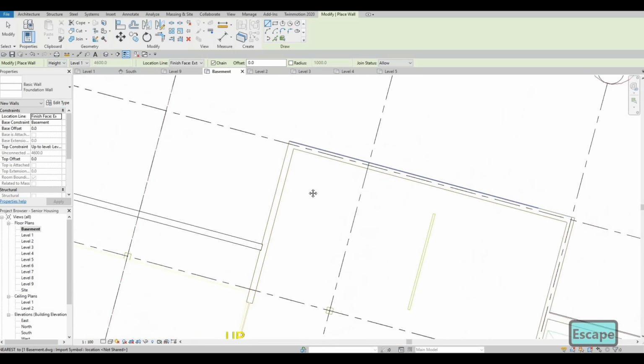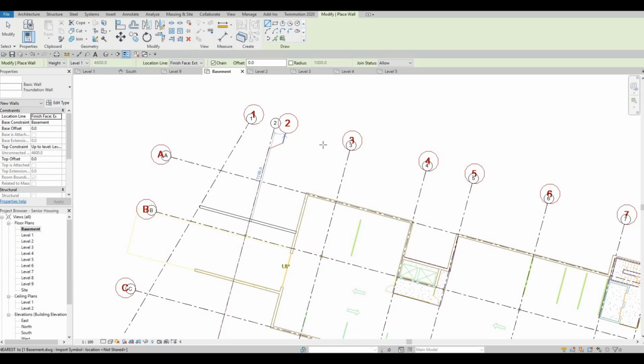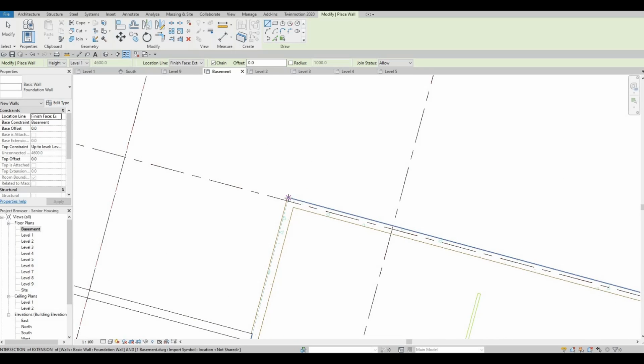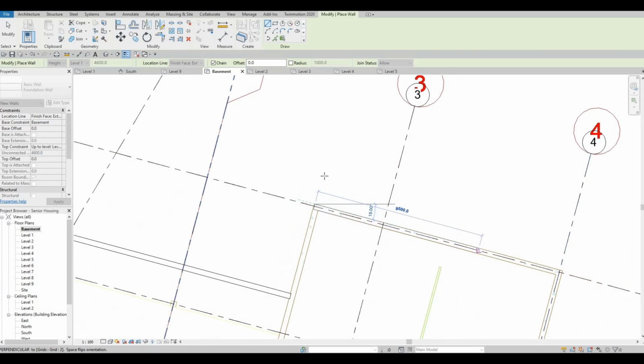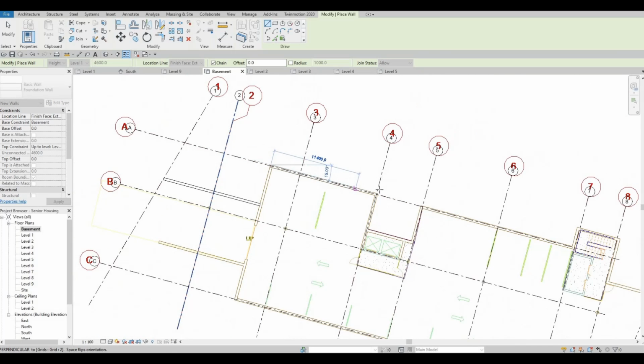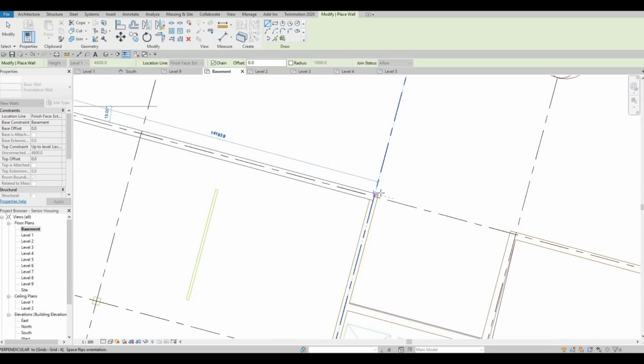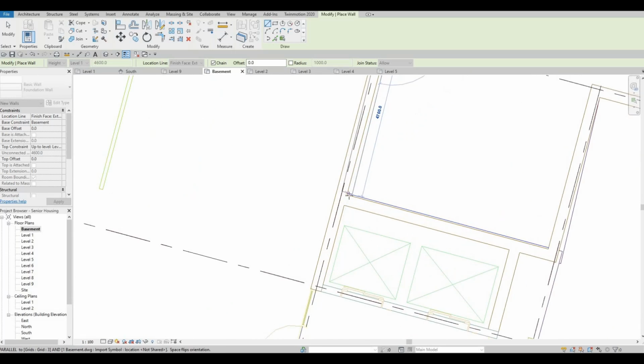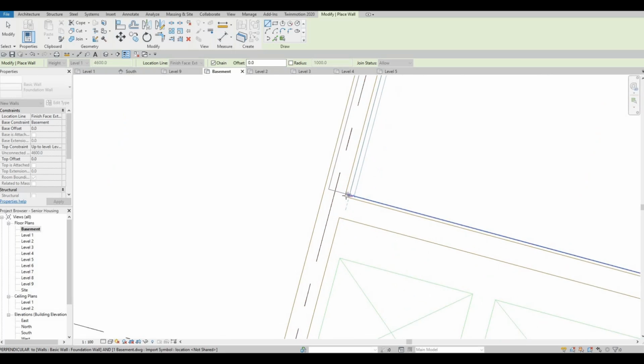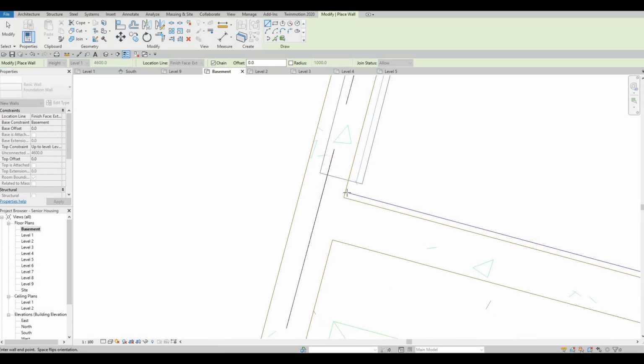Let's start from here. So this is where 2 and 3, and then it's under A. So let's click it here all the way to A4, and we will be just following everything like this.